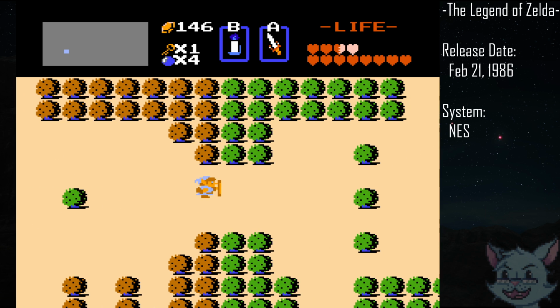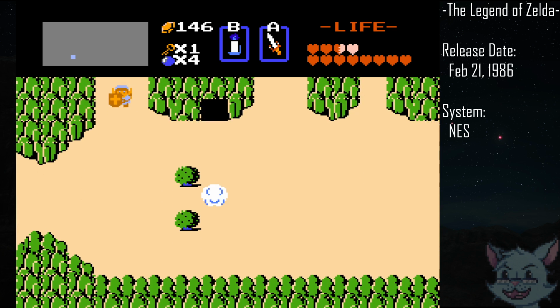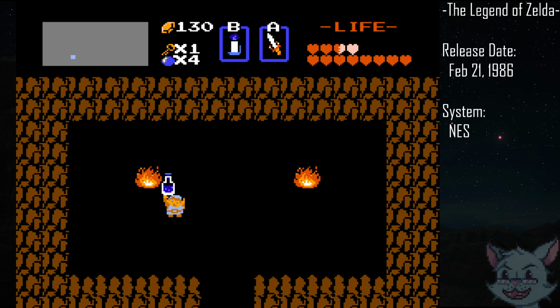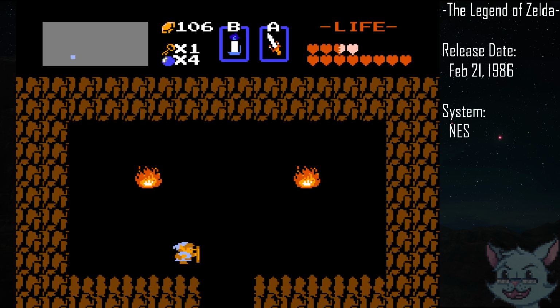Totally worth it. Now, if I remember correctly, since I have a blue potion, if I buy a blue potion, I think it automatically upgrades to a red potion. Dark brown roux for gumbo. You must convince the roux you're going to let it burn. Yeah, you have to get it really low. Let me see. Yeah, see? It upgraded it to a red potion. Yep.